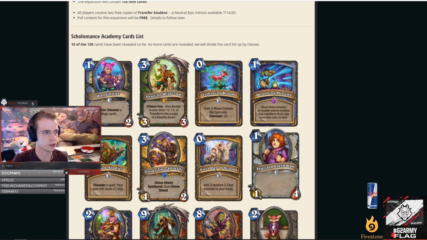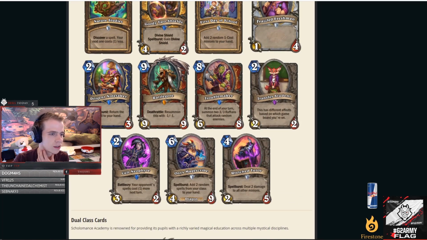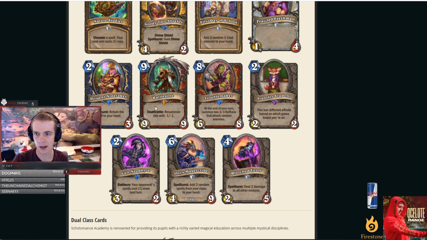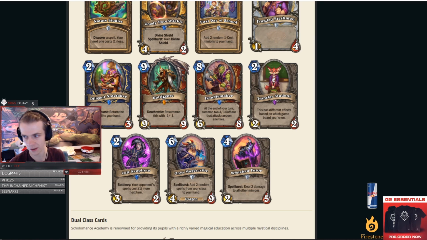But let's first just go a little bit over the cards. Wand Thief. We will do this later, guys. There's not that much to mention. The only card that I kind of want to talk about is Rattlegore. 9 mana 9/9. Deathrattle: resummon this minion with -1/-1. Is this card good? So then you resummon him and he's an 8/8, and then he's a 7/7, then a 6/6, then a 5/5. It kind of goes very long. This card is like unkillable. 9 mana 45/45. Also, this card is quite good, I think, guys.